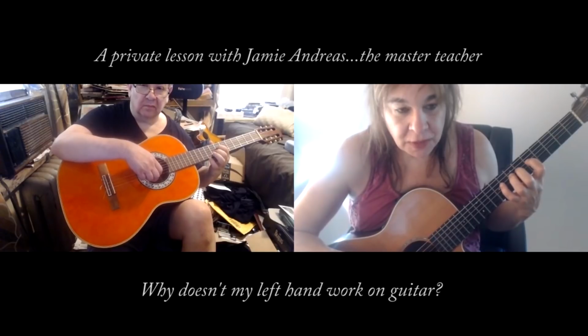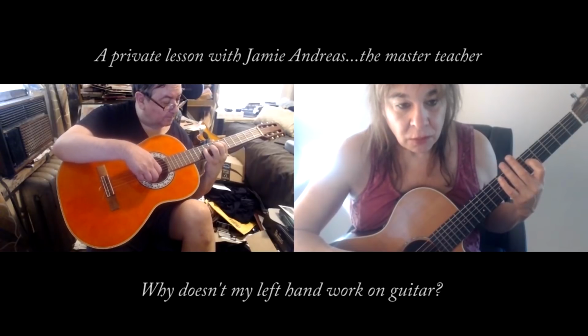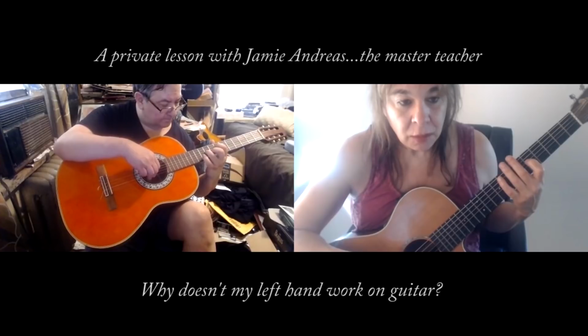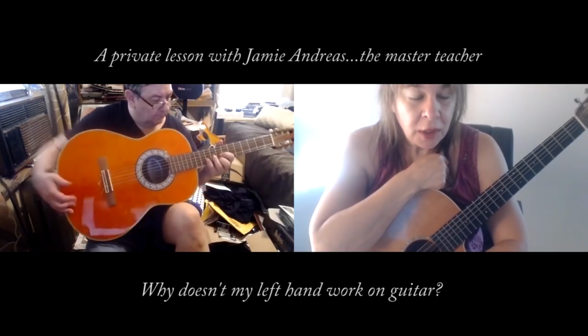Position your other fingers as they need to be, over the string. Now play that note. Relax the shoulders. Let the arm weight come into the finger. Slower. Relax the other side of the body. Guitar is getting away again.